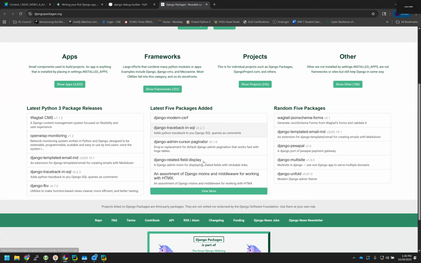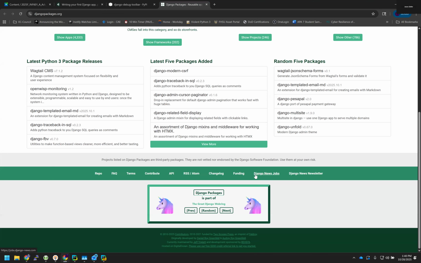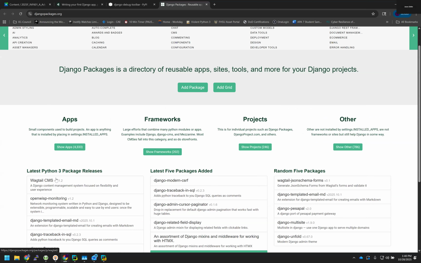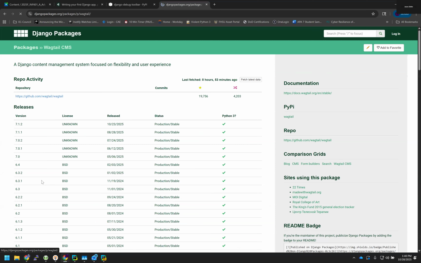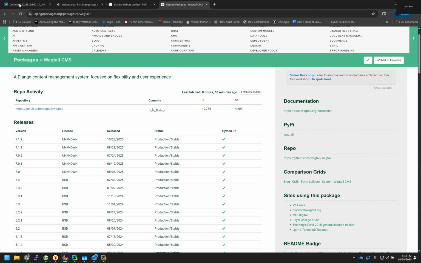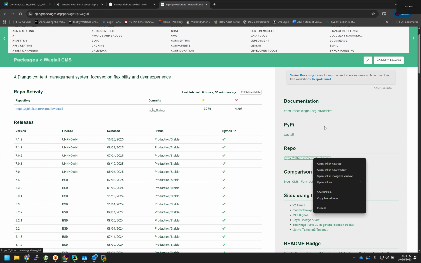All right. There are lots of other packages out there that you may be interested in. So if you come out here to Django packages, you can see all the different frameworks. There's other, 4,000 apps that are being stored or cataloged by this particular website, full-blown projects or other things that you can install there as well. So I've used this before. For example, if you want to have your full-blown content management system, you could use Wagtail, and Wagtail is kind of an overlay over Django to provide like a full-blown website. If you wanted to build a website based off Wagtail, looks a little something like this.